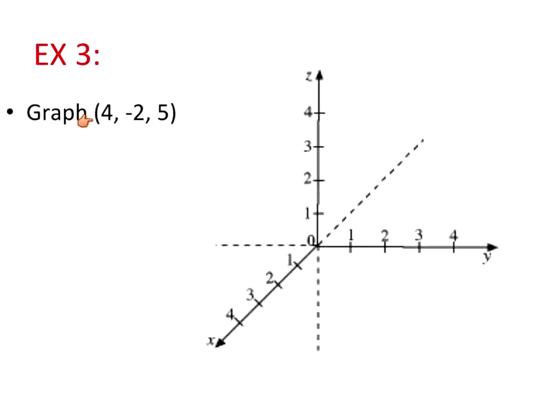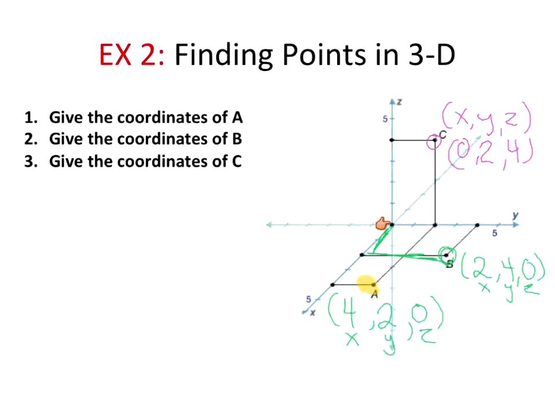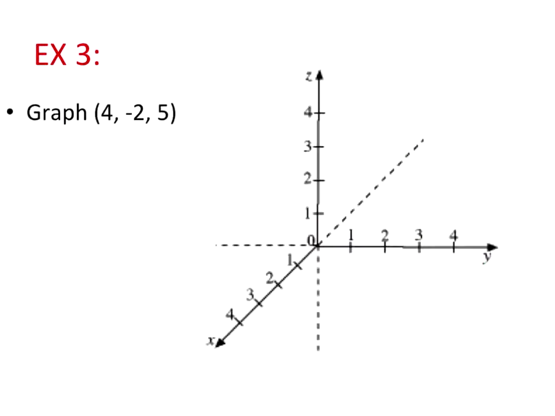So what I do when I graph these is I'm going to draw in the lines like what they did in our last problem. So if I go back a quick slide, do you guys see how if it was 4 on the x-axis, they kind of drew a dot at 4, and then they're drawing their lines for each one? It just makes it a little bit easier when we're graphing. So if the x is 4, I'm going to go on my x-axis and come out to 4. So I'm going to draw that line in there. Out to 4, and I'm going to do a dot.